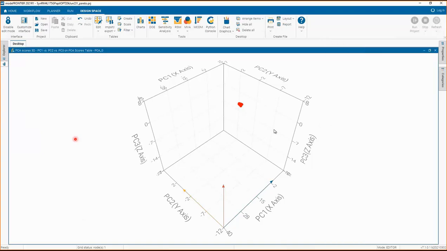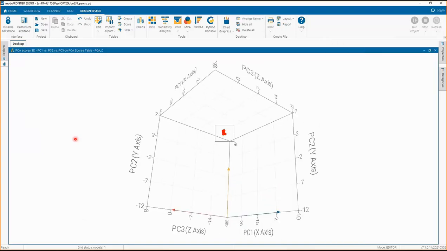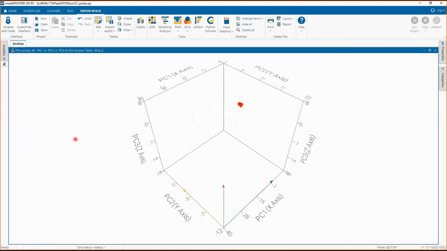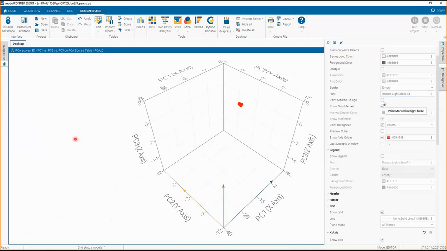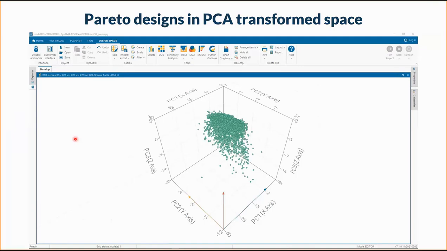And I'm just looking at the Pareto designs marked in red, and you can see that all of them are clustered together, and they are not all over the place. And that tells us that there is a convergence, and we can be sure that these are some of the best designs that we will achieve from an optimization run.